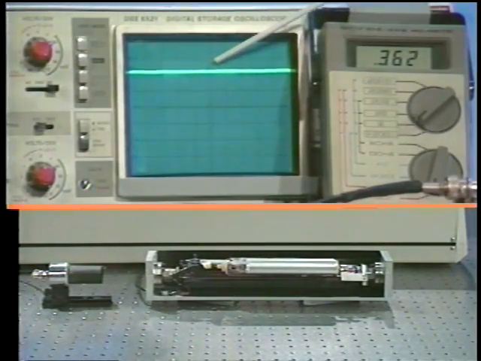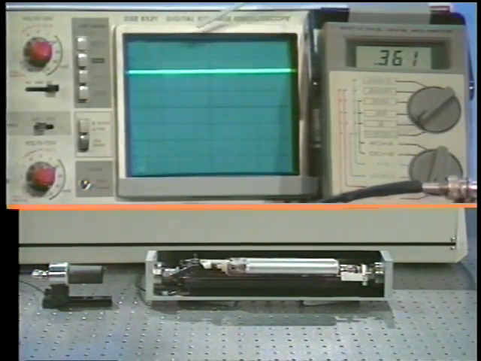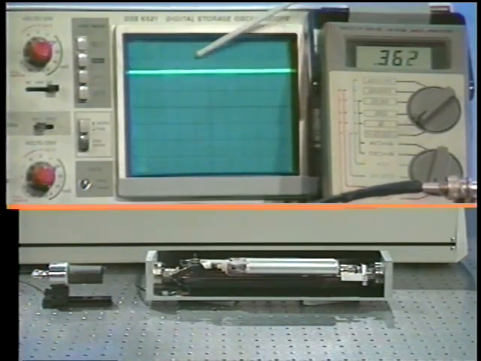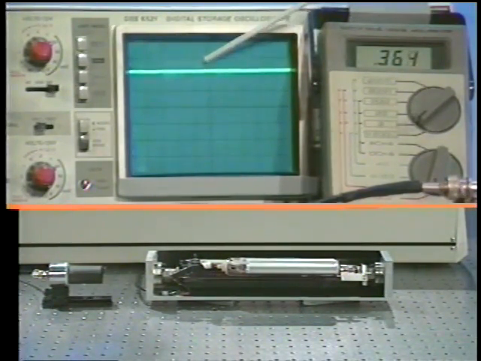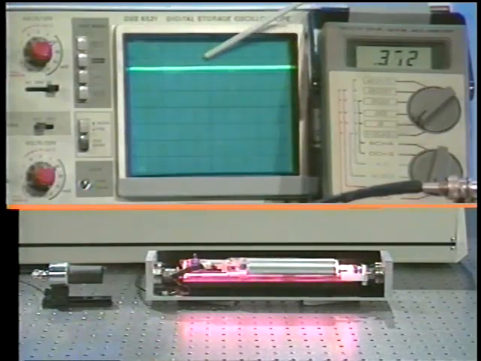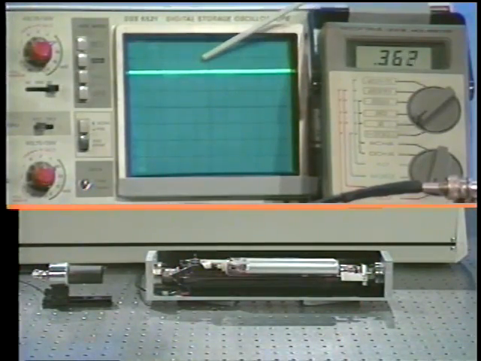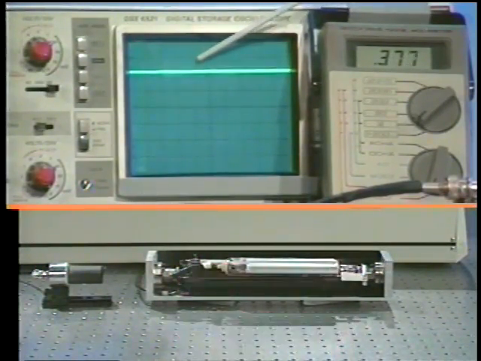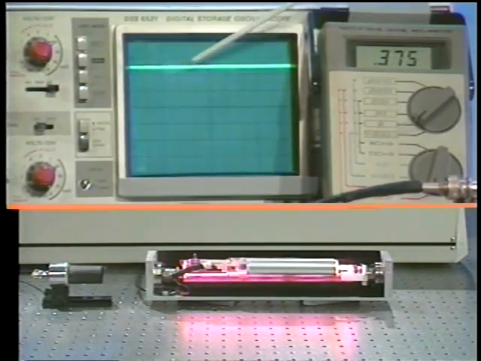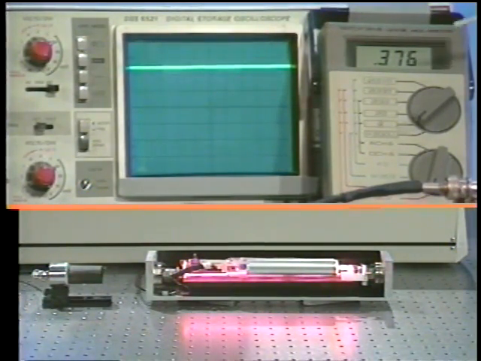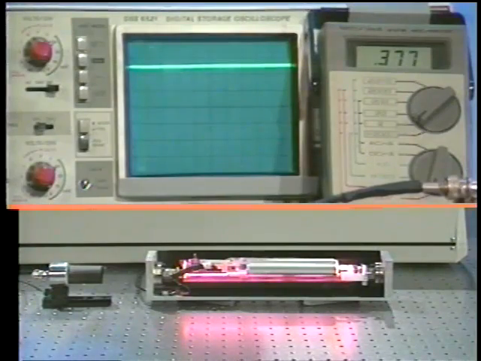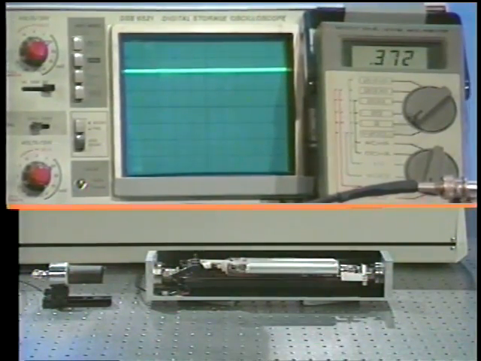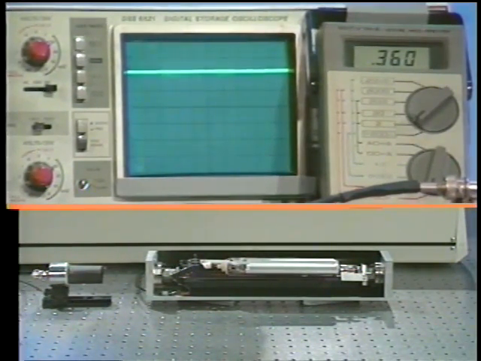Again, you can see on the scope went down. In fact, just watch the scope for a little while. I'm going to turn it on and off very fast so that you get a feel that here goes up a little bit and down a little bit. Since it's only a few percent, it's difficult to see it on the scope the way I have it set up. But it's much easier to see it on the meter. So you can see that with amplification, we have 380 something. With no amplification, then we're back to 360 something. Again, roughly, it's about 5% amplification.